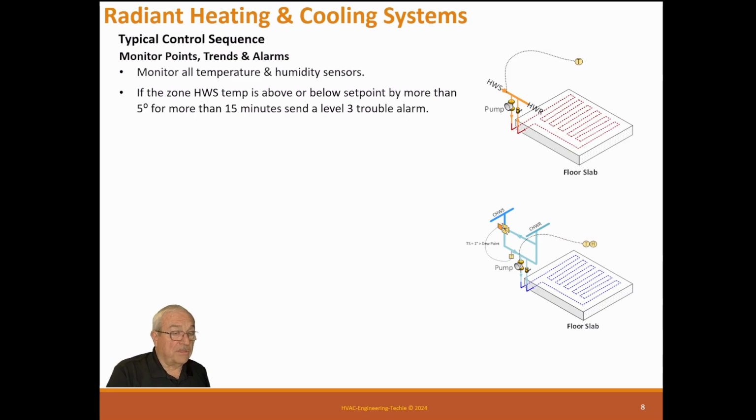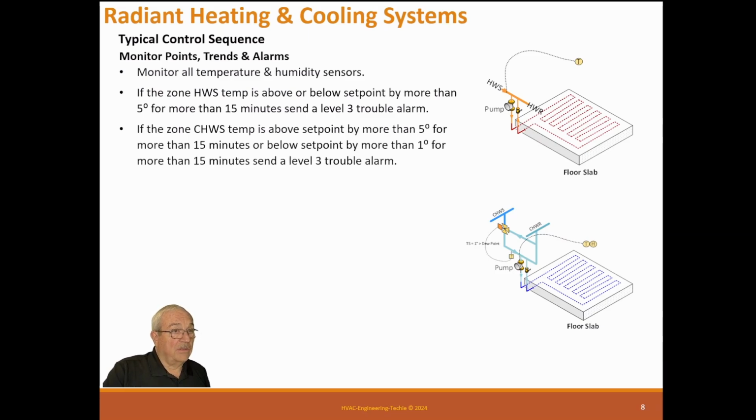It's going to cause problems in the system. It's going to cause comfort problems. We need to deal with it. Alarm 3 is an operator needs to be aware of it, but it's not critical. He doesn't need to take care of it right this moment. He just needs to be aware of it, that he's got a problem going on he needs to deal with. And so that's the level of alarms.